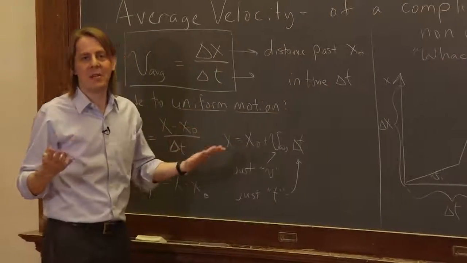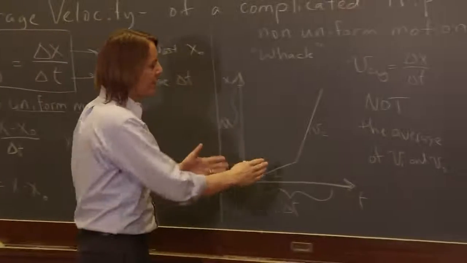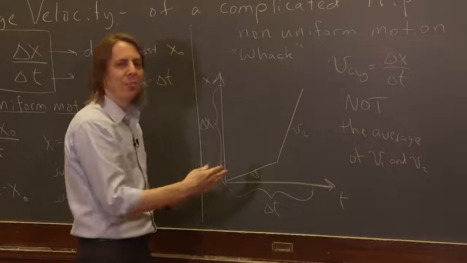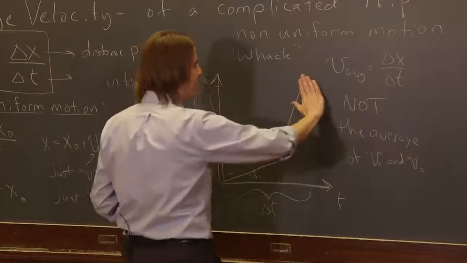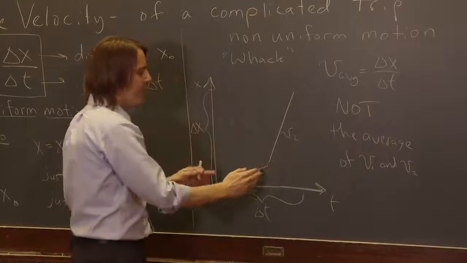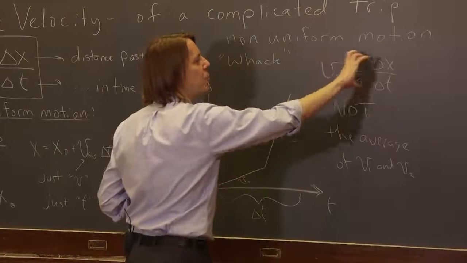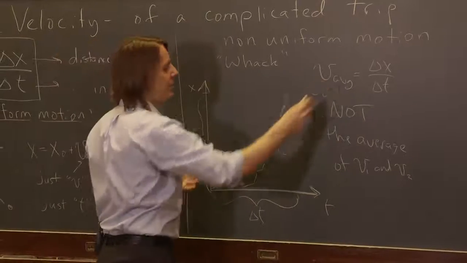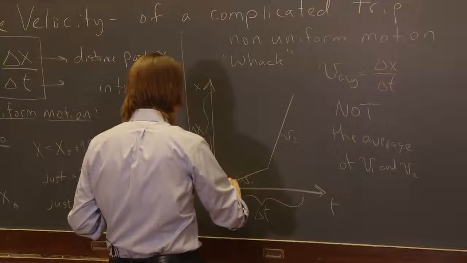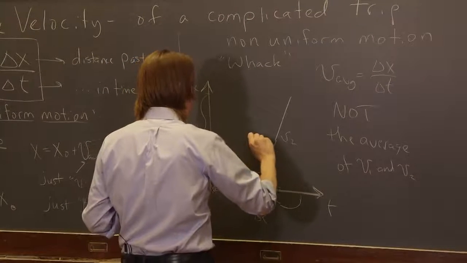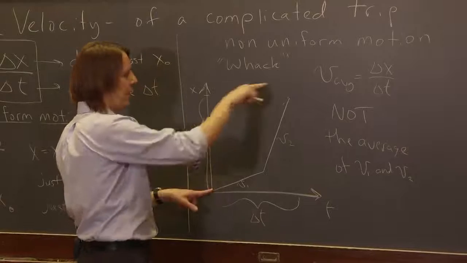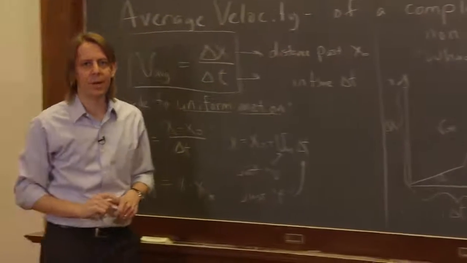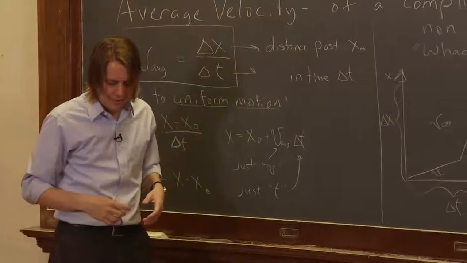Now, it is not the average of v1 and v2. You might think the name of it implies that you just average v1 and v2. But you don't, because it's actually kind of weighted by time. So here I've given them both an equal time, so it kind of looks like it probably would be about the average. But you could have the case where it went fast for a much shorter time, and then you'd give more weight to v1. So by taking this total delta x and delta t, you're weighting the average by time. And then you don't have to even think about it. You just say it's delta x over delta t. You can even draw vav. It looks like this. It's this line, that goes from here, total x over the total delta t, v average.